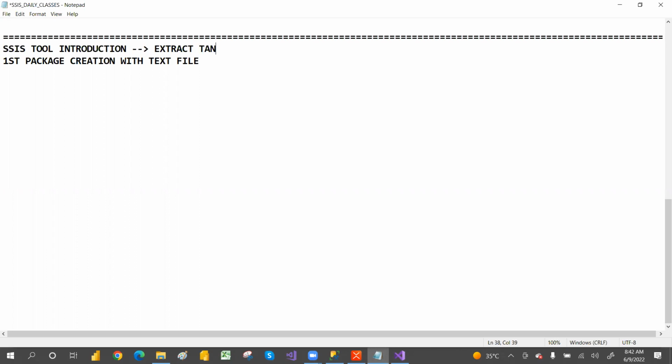Transform means to clean the data, from raw format to the required format, and then load into the destination. That is the main goal of SSIS.